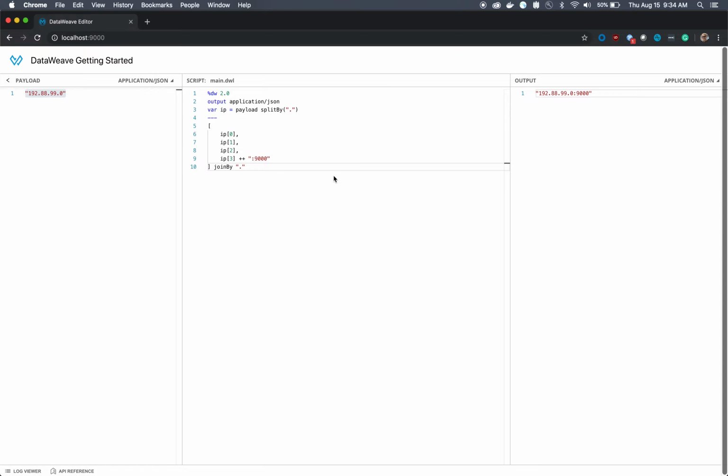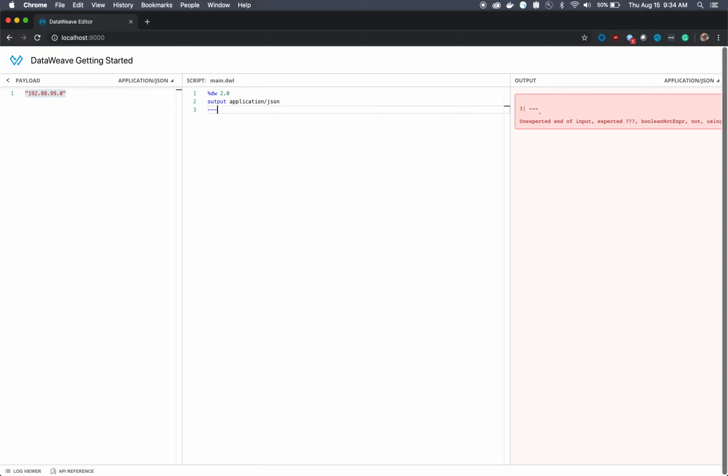And so there's going to be a few other commands that I want to show you that are very simple, but that a lot of developers need to use on a daily basis, and I think would be beneficial for you guys to know. So there is a command in DataWeave that's already pre-baked in called UUID. And this is very, very common for developers to use a UUID to basically identify unique users and generate a token. So that way, if they have, let's say, the same first name, the same last name, they don't get misrepresented in the database, and there is a unique token that identifies that specific user. And so we have that pre-baked into DataWeave, which is really, really nice.